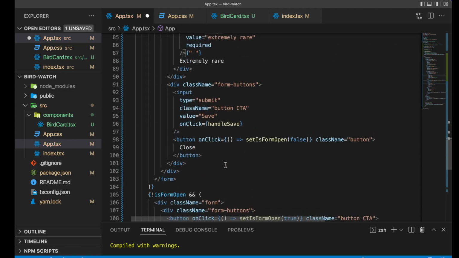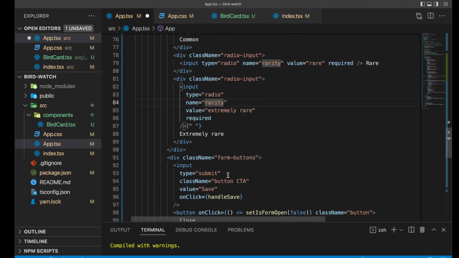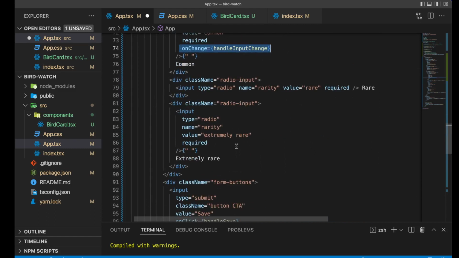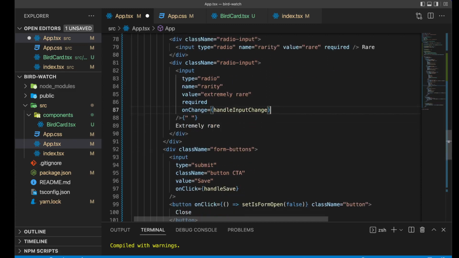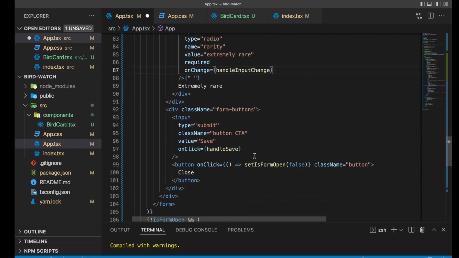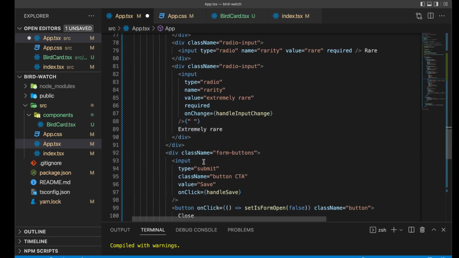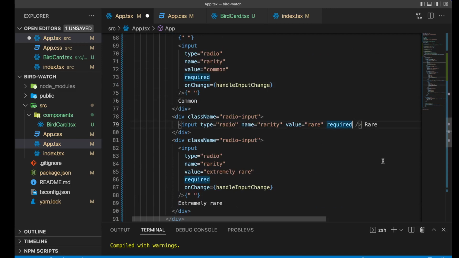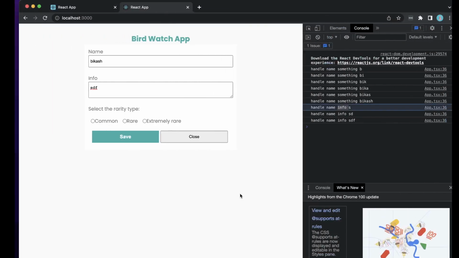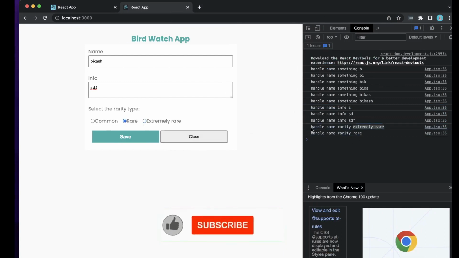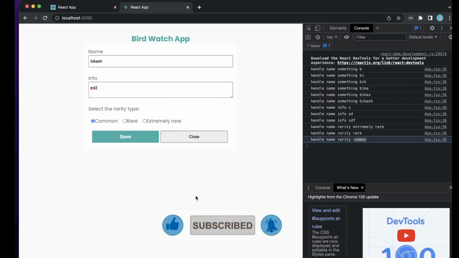Okay, so let's go here. That's common, and that's common. Are we missing something? We have extremely rare, we have common. Okay, we have also rare here. So let's go. Now if you check it here, if I click this, you see the rarity and we give the value. And then if I check it, we give the rare, and if we do, we give the common value. All that's good.